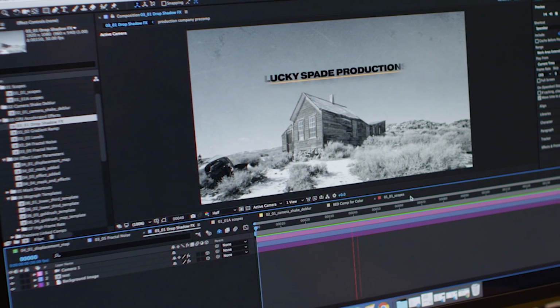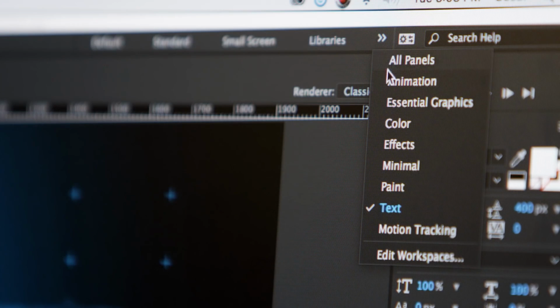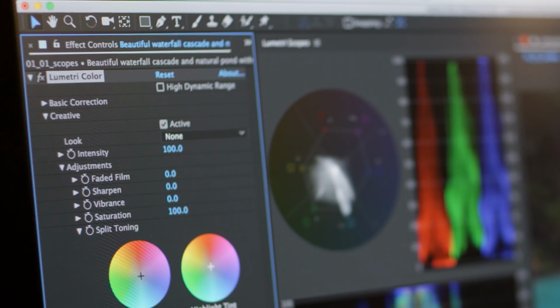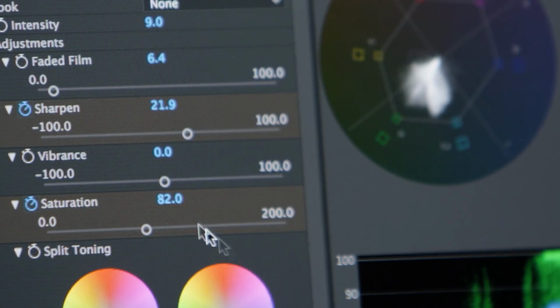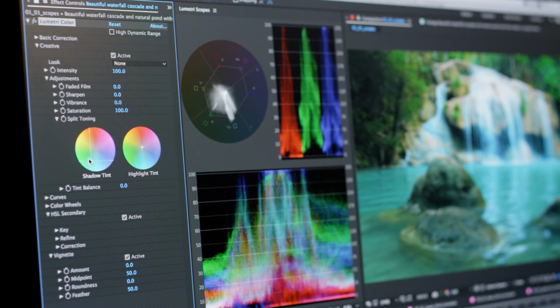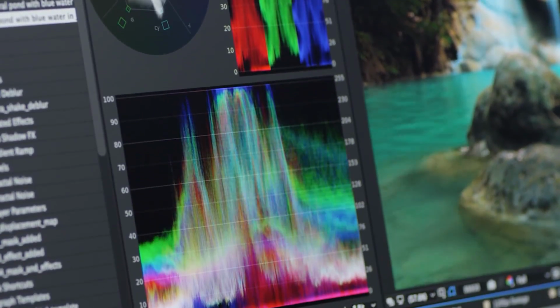Then in After Effects, there's a bunch of stuff, but the three things are just creating those graphic templates that you can now send to Premiere, which again, I'm super excited about. And then you have video scopes right inside of After Effects now, which is fantastic. That's just way overdue. So happy that those are there. Just live updates of those video scopes when you're using Lumetri or whatever, which I'm constantly doing in After Effects. So I'm really excited that those are there.